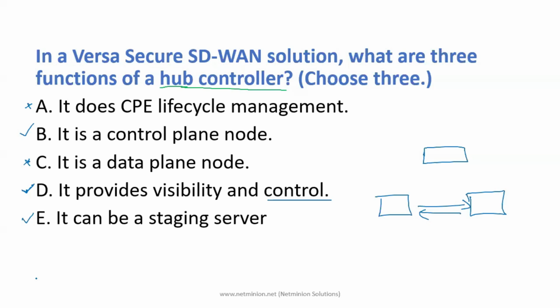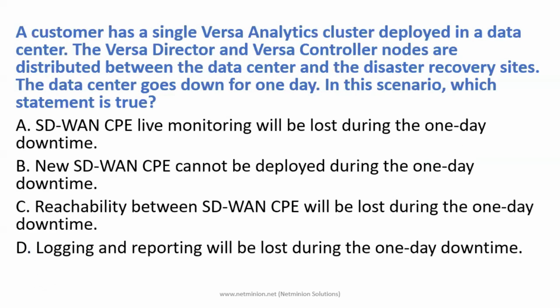But that is where they are playing around. We can have different options, and they are only saying hub controller. So in that case, in hub controller, a second option also exists, which is direct. So this we cannot select. C we cannot select. Otherwise, they will play very intelligently and will deduct our marks. You are right. In one option it can be, but in another option it cannot be. So we cannot go for it. Okay, let's go ahead.